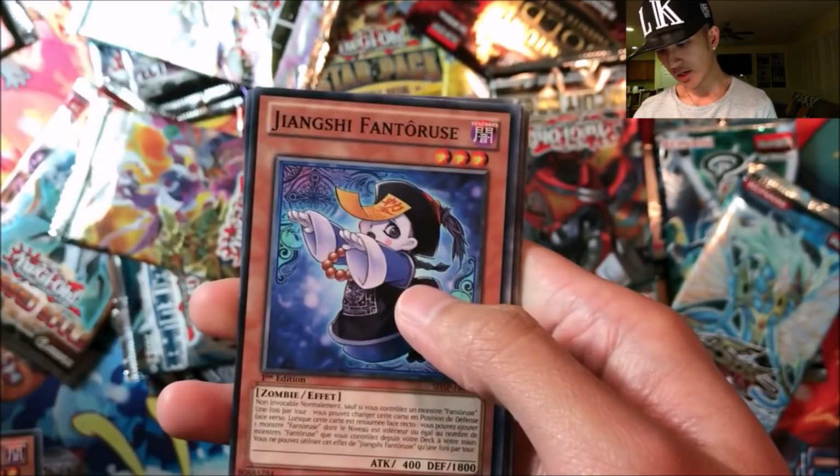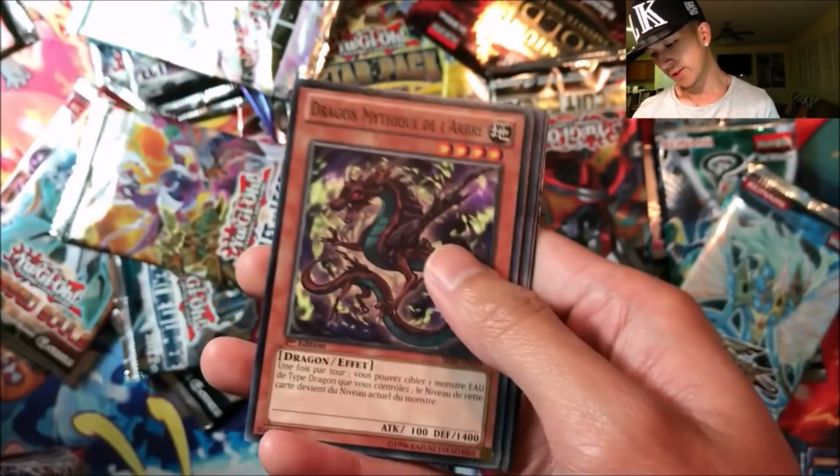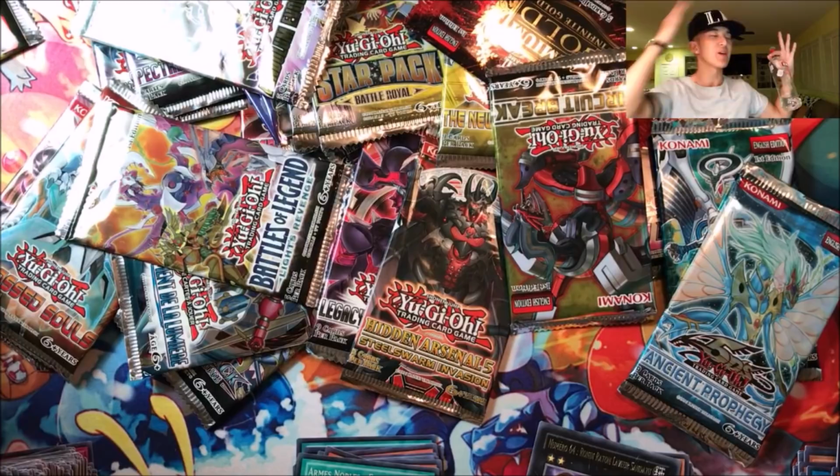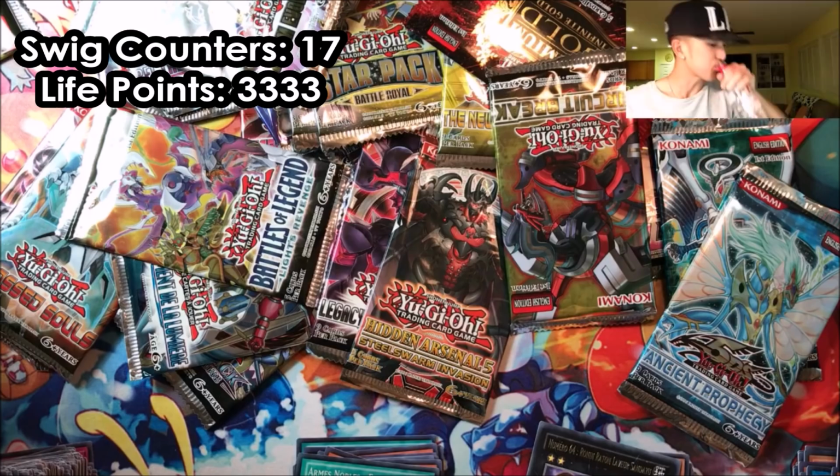Alright, I gotta reorganize the trash again because it's getting closer to these packs. We got the Ghost Vampire Chick, the Dragon, the Jiangxi thing. What's his name? War Digraffer, but the fifth form of it. A rare number 64, the Super Noble Arms Excalibur in French. Tell you, it always comes. There's always a pair of foils or something like that. Okay, let me readjust these trash.